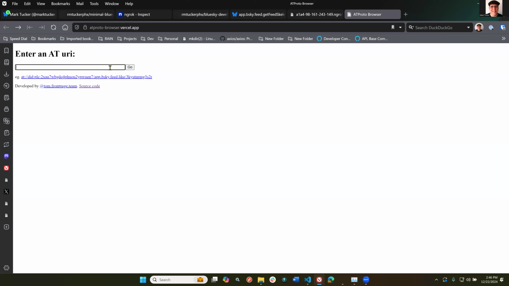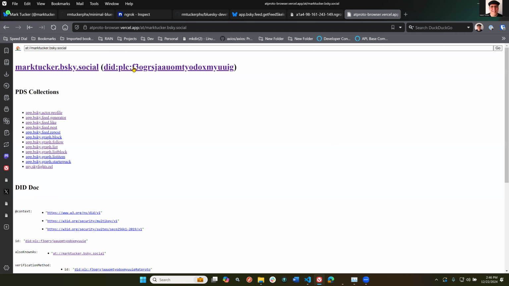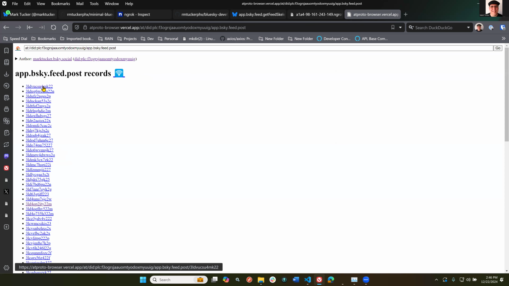What this does is it lets me look at what is in my repo for my private data. So I'm just going to take a look at that. Mark Tucker, bluesky.social. And if you notice, if you take a look at a post, here's the different posts.